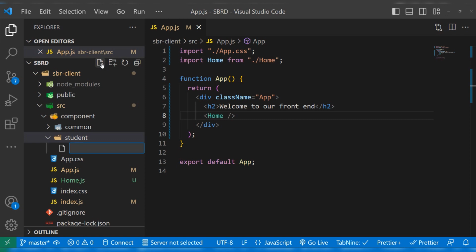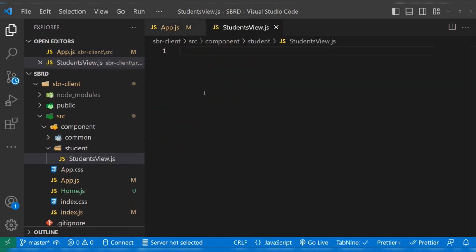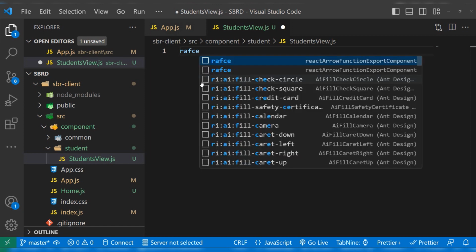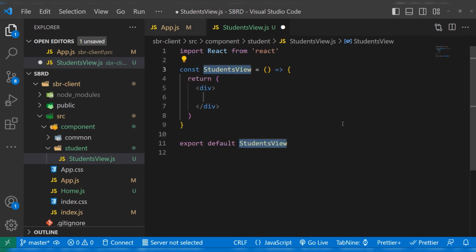This one I'm going to call StudentView, with a capital S, because this is the page that is going to display all the students we have in our back end. I'm going to say .js, like so. Now we are going to go to that shortcut again and hit tab to get this for us.